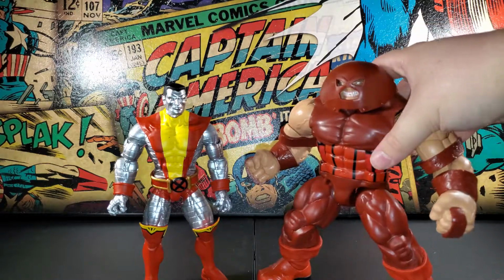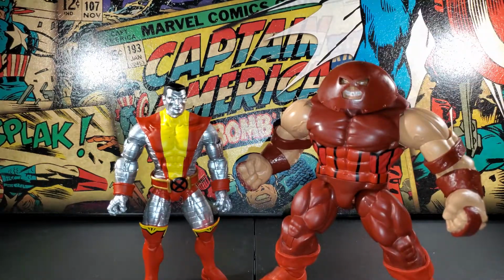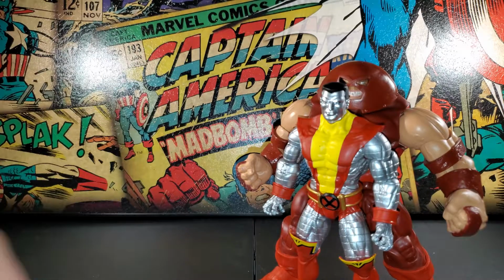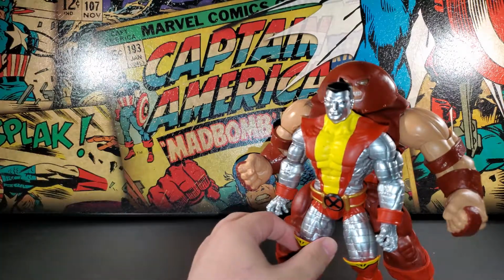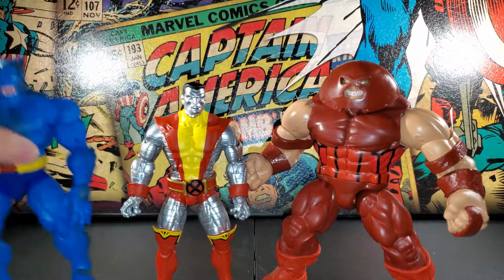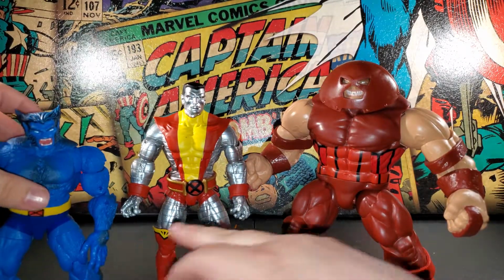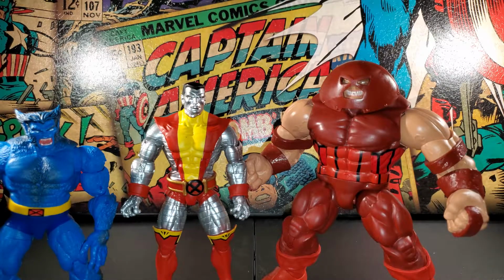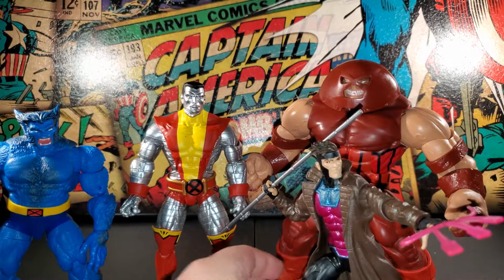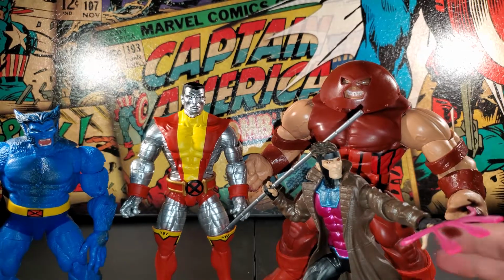Here he is standing next to the Juggernaut. I think they look really good in size comparison. They look really nice. Here he's kind of standing right in front of him. You can kind of see the size difference. So I'm going to put Juggernaut right here, Colossus right there, Beast right here. Really nice. They all look really nice together. Here's Gambit to come in right here a little bit. They all, again, look really nice together.